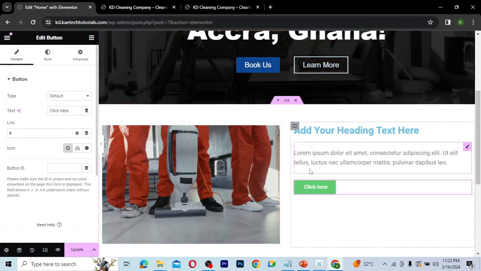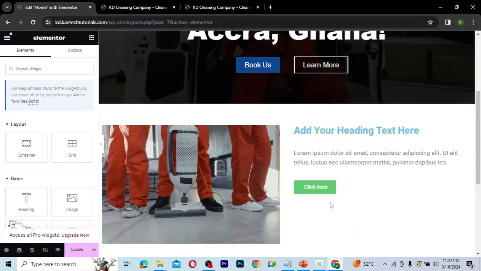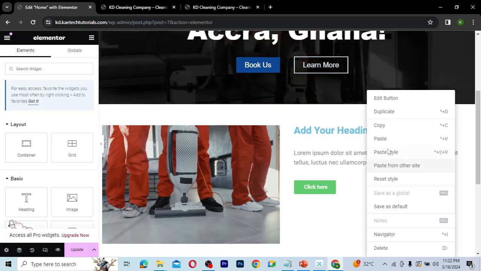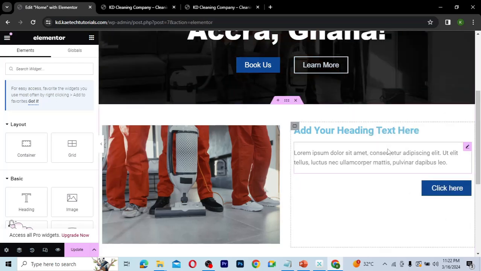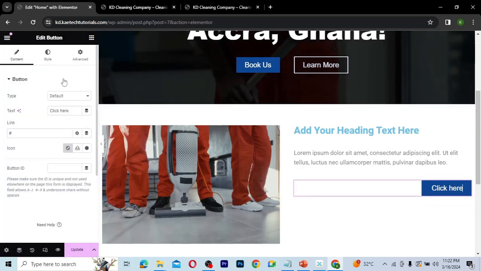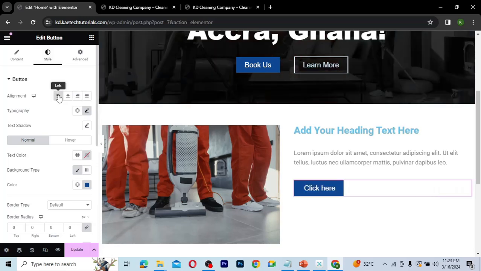Okay, now with the button, what I want is I'm going to just right click on this one and then click on copy, and then right click over here and then click on paste style. So it's going to move to the right, but if I click over here and then I come to the star, I can move it back to the left. Okay, and that is how I want it.